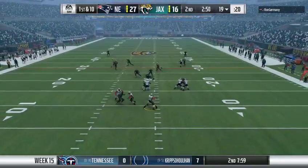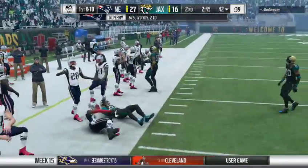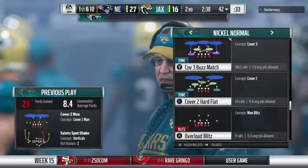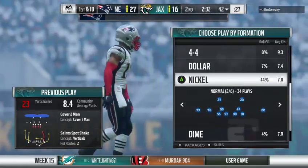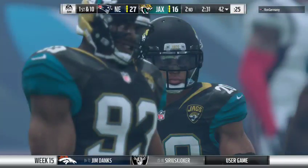They'll try and start this drive in the air. Oh, he's got a man wide open, complete. And he's brought down after a good game. 23 yards on the play. Talk about a big first half. Already has the 2 touchdowns, adding to his receiving total there and picking up the first down. He's coming off the line so fast. I think he's intimidating the defensive backs with his explosiveness, and he's chipping away at their confidence.